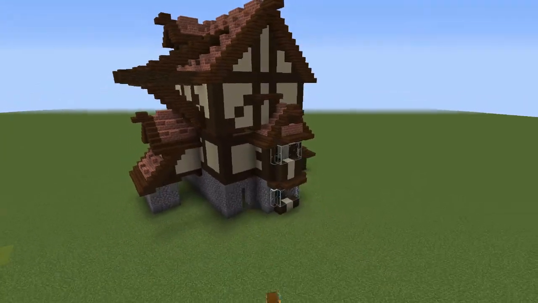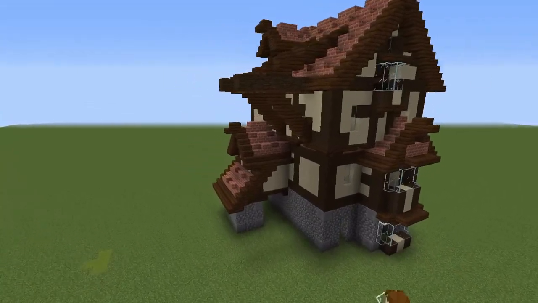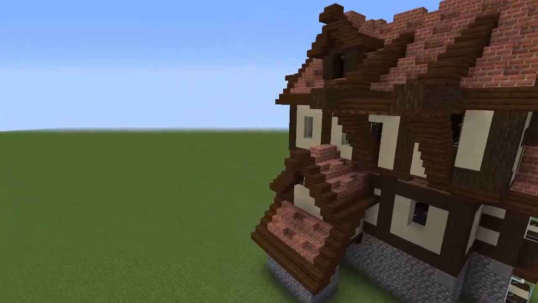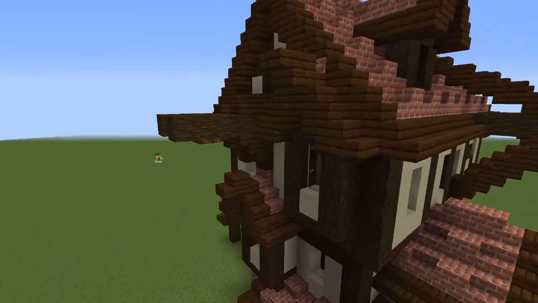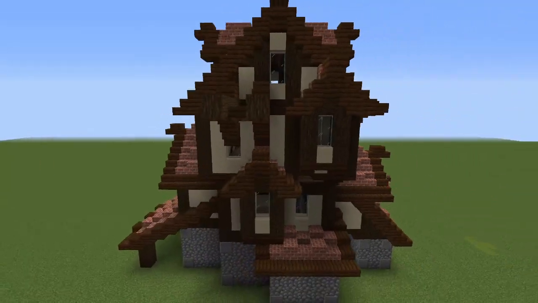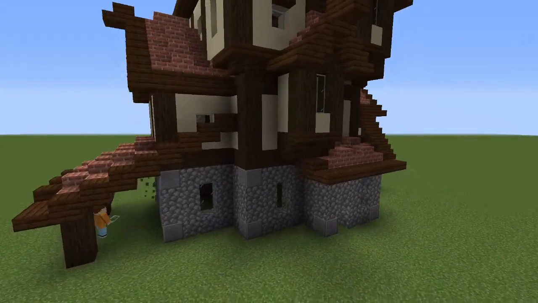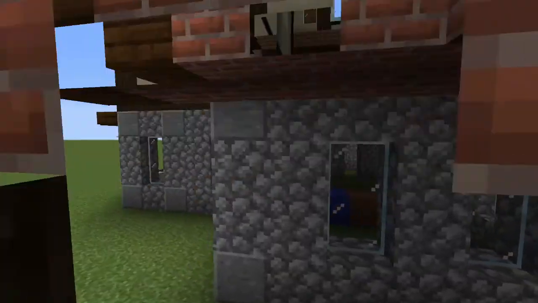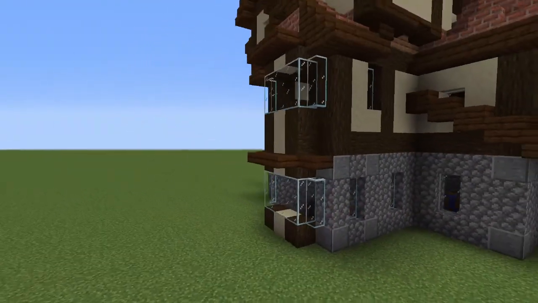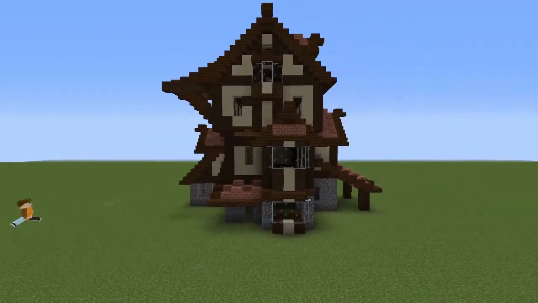So now we're adding in the windows. We've got these big dormer windows at the front, which probably aren't very realistic, but I think they look good. So we're adding in all of these windows here, just so we know what's going on. As you can see, they look pretty good. I used normal glass for this, however you could obviously use fences or a different colour of glass, but I think the normal glass just works best for this sort of building at the moment.